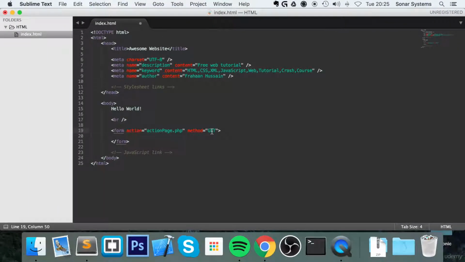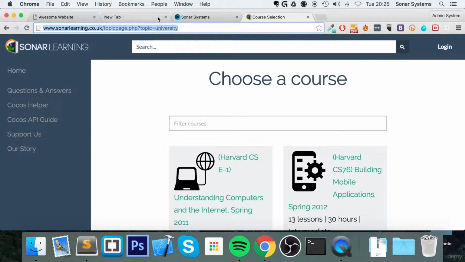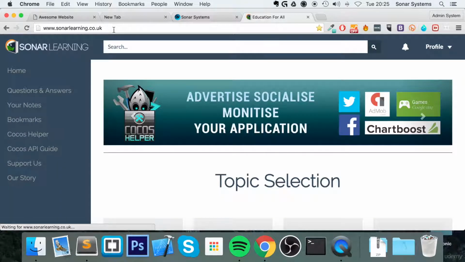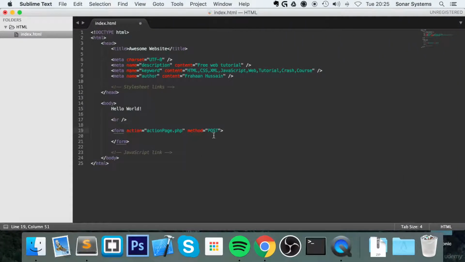The other alternative is called post. You don't actually see any difference. So if I were to, for example, go into login, click login, and okay, my details are already right here. If I click login, nothing goes into the URL in terms of data. The username isn't there, the password isn't there, because that would be a security risk. It's sent via post, so it's sent hidden, and you can send more data as well. But we're just going to be putting get here, because when we click a button, we'll be able to actually see the data in the URL.